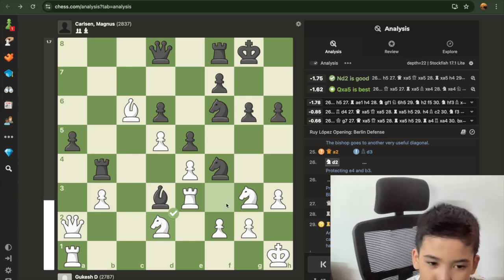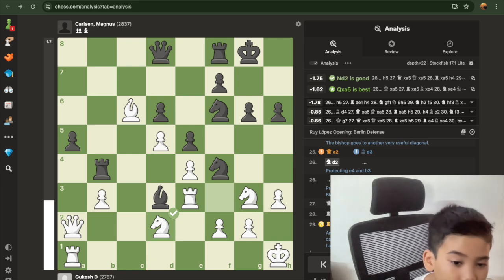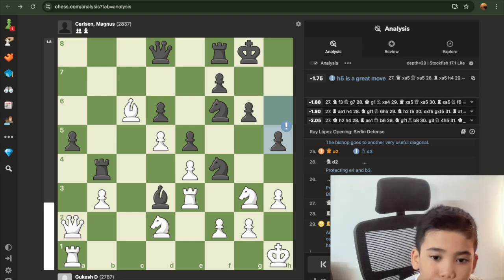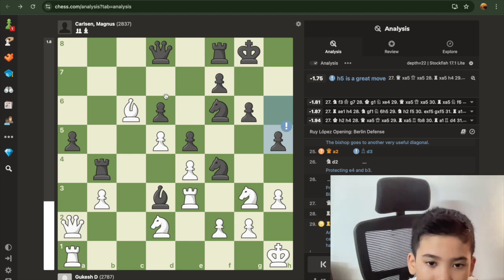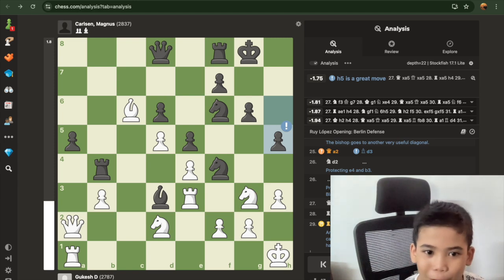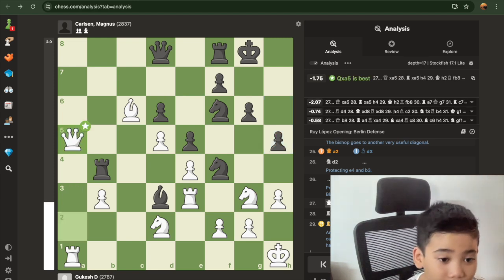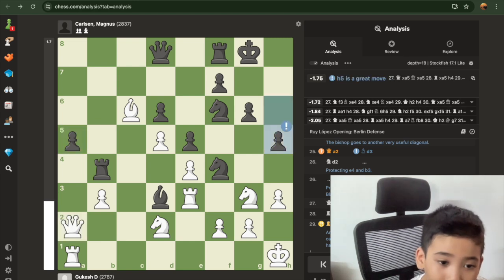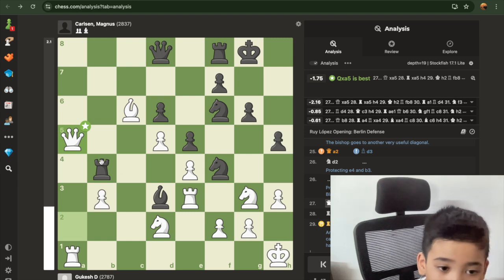Ooh, knight to d2. Doesn't really do much, but it's a fine move, I guess. Pawn to... Ooh. Pushes the pawn while being protected by the other pawn, and the knight cannot take. It's protected 3 different ways. Finally, it took the free pawn. Because the knight is here, the rook cannot take this.